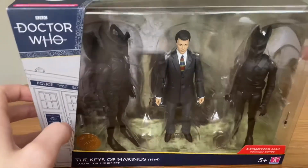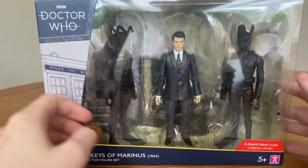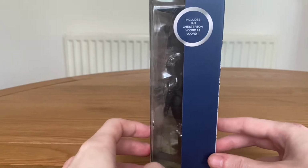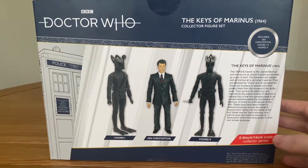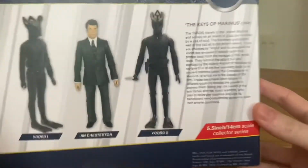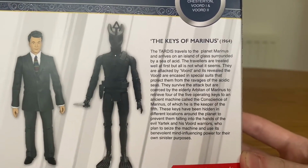But you can see that the backdrop behind the figures is of Marinus. On the side, we have Ian Chesterton and Voord 1 and Voord 2. On the back, we have more text, Doctor Who, Keys of Marinus, etc., etc. A illustration of the three figures and a write-up of the Keys of Marinus. If you want to read that, go ahead and pause it now.